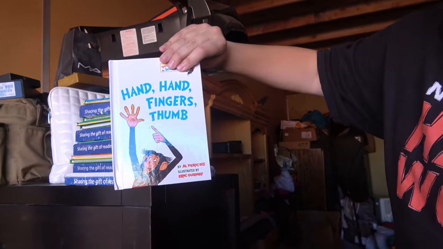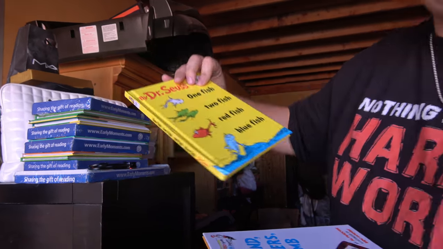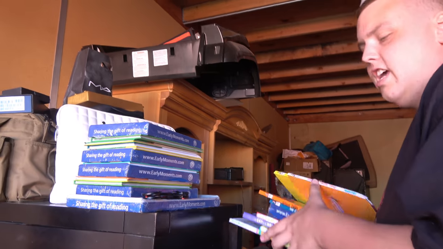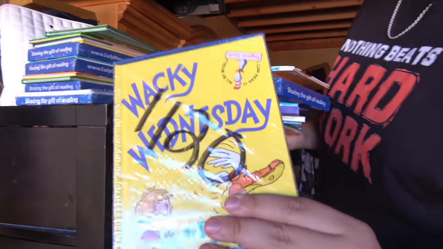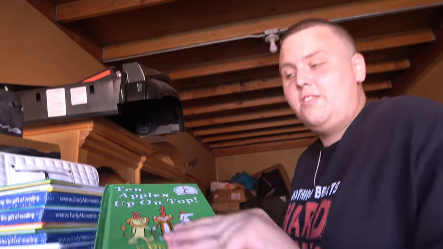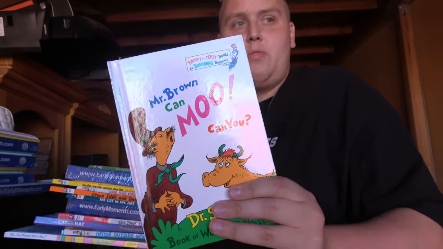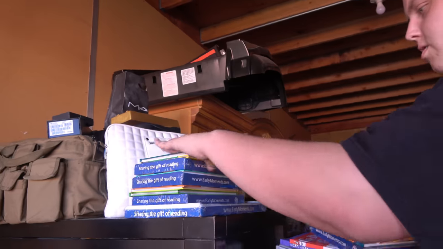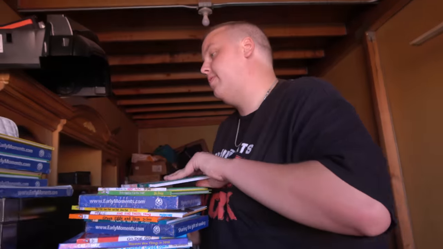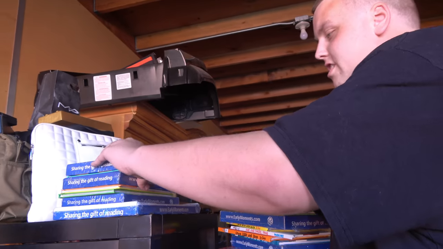But Hand, Fingers, Thumb. Well, who remembers One Fish, Two Fish, Red Fish, Blue Fish? How do you not remember that? One of the most OG ones ever. This is getting heavy. Books are heavier than they look. We also got this one. I remember Wacky Wednesday. Do you remember Wacky Wednesday? I remember all of these. We have Ten Apples Up on Top. Mr. Brown Can Moo! Can You? For some reason, when I was little, I had this book memorized. I weirdly remember memorizing this book. I don't know why. Pop on Pop. I remember that one. I Can Read with My Eyes Shut. All OGs.